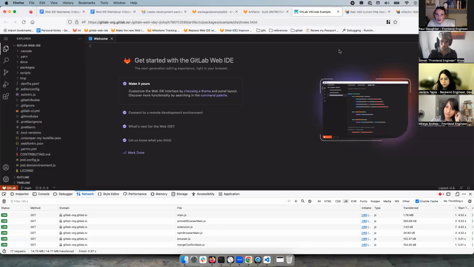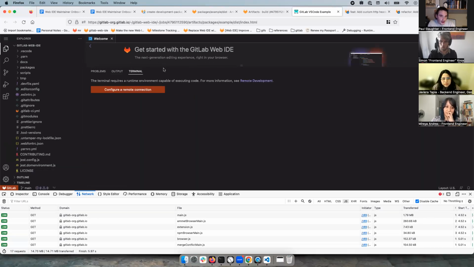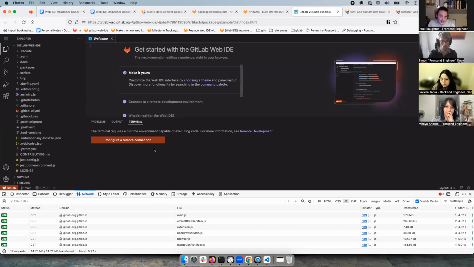The way that we kicked it off, so that you could connect to a remote connection, was with this button here that was produced in the Web IDE. A user could click this and enter some sort of remote development environment, and then they'd have a whole integrated working terminal, browser, editing environment provided by GitLab, which is really cool.